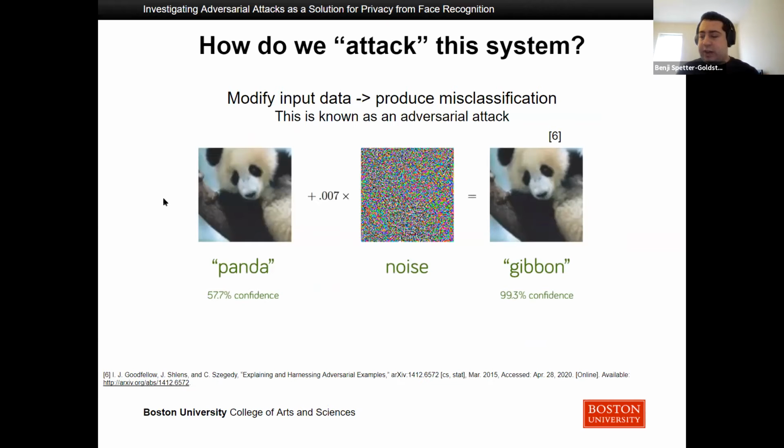There is another technique in machine learning known as an adversarial attack, where we can manipulate the input data, add some noise that we generate through our own system, and then use that to try and fool the classifier into assigning it a false label. We have a classic example here that's often cited in papers, where we have an image of a panda, we apply some noise to it, and now the computer thinks that this image is of a gibbon.